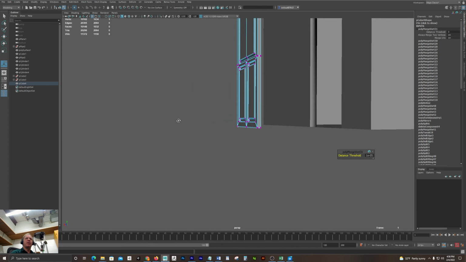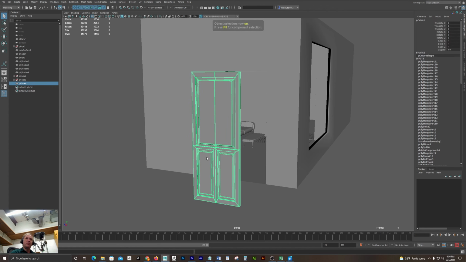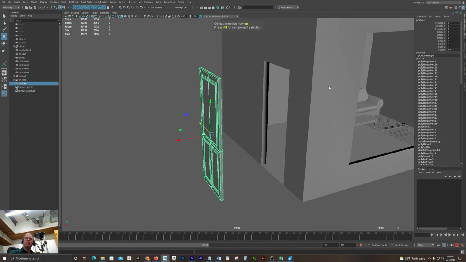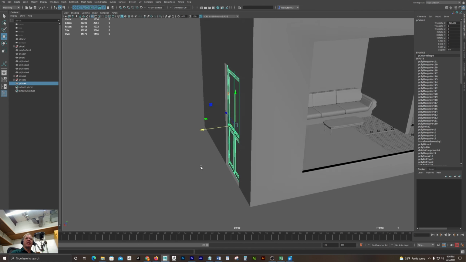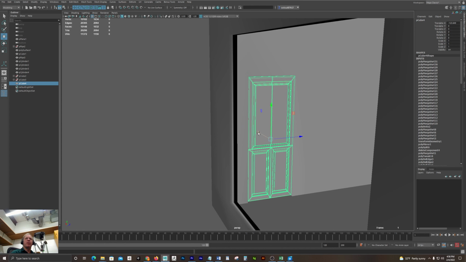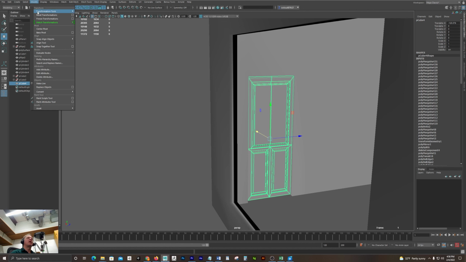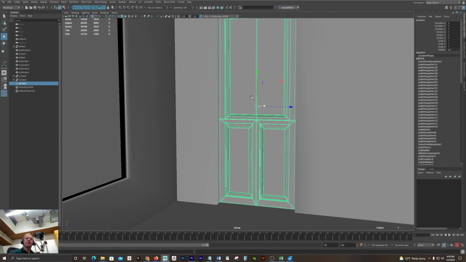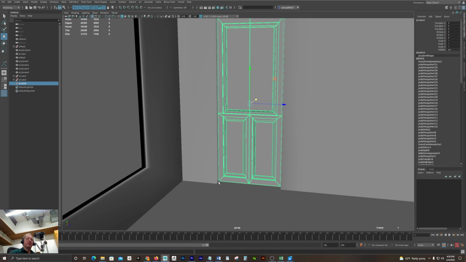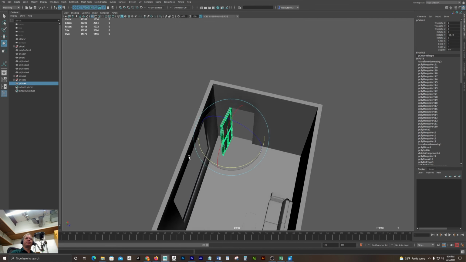My world's upside down. There we go. Turn it right side up. Object mode, F8. W. Squash it into place. Oh yeah, because I combined it, I lost the transform node that I could zero it out. So now I'll zero it out. Modify, freeze transformations. Now it's locked into here. And I'm going to want the pivot down here so the door will open this way. DV. There we go. And now when I rotate the door, it opens this way into the room.